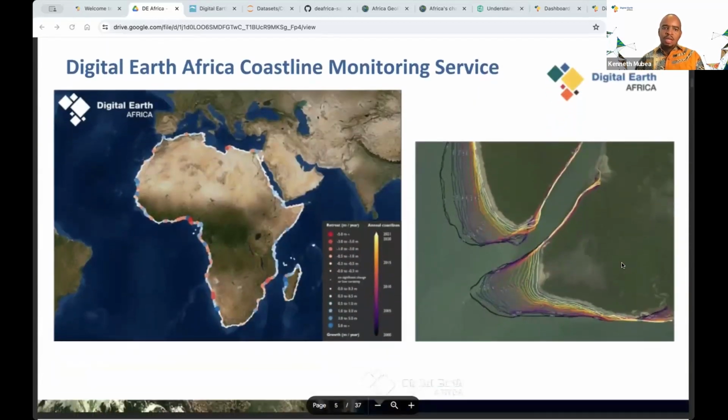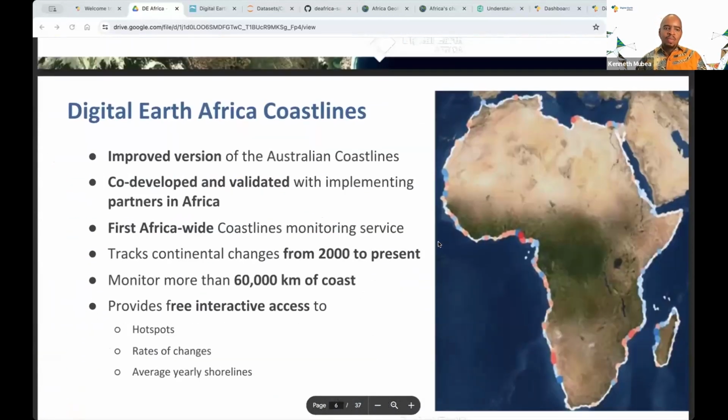So this coastline monitoring service from Digital Earth Africa empowers the governments to be able to access the datasets and see the trend over the last 10 or 15 years based on the data we have from Landsat at 30 meters, which is somewhere to start, as we receive more requests for high resolution, perhaps Sentinel-2 in the near future. But the game changer of these data sets is that it's the only one for the continent, and it's informing us what has happened, including showing some hotspots.